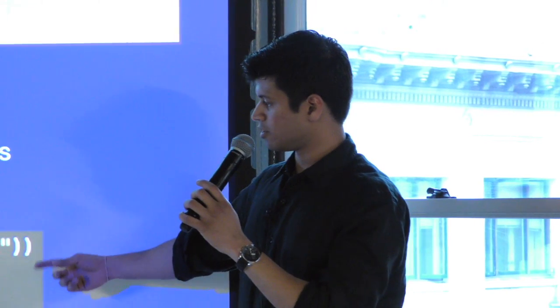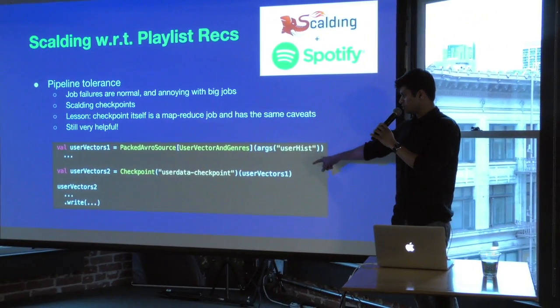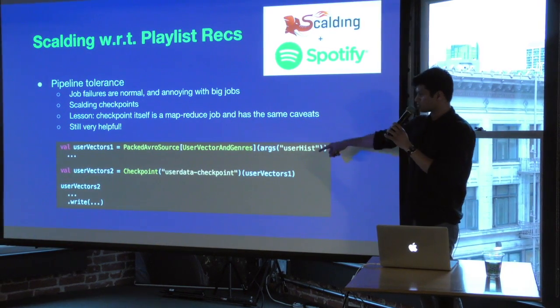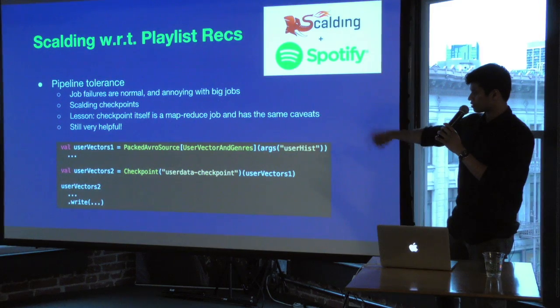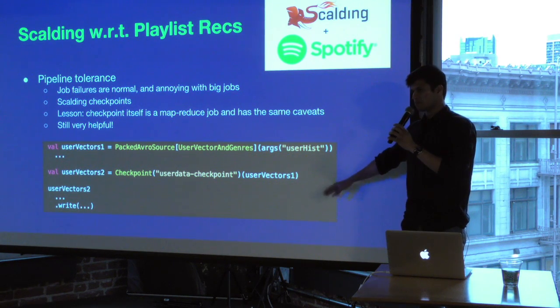And enter Scalding Checkpoints. What this helps you do is dump an intermediate output of your job into HDFS, so that the next time the failed job runs, it'll start from that same checkpoint it placed. As an example, this job is using this checkpoint at this time. This is generating the user vectors, and the way you define the checkpoint is right here. You put this pipe as a checkpoint, and you use the resulting pipe in your job that continues. What's important to note is that these two parts, the checkpoint and the job that follows, happen in parallel. So you don't have to wait for this to complete and then have this part run.